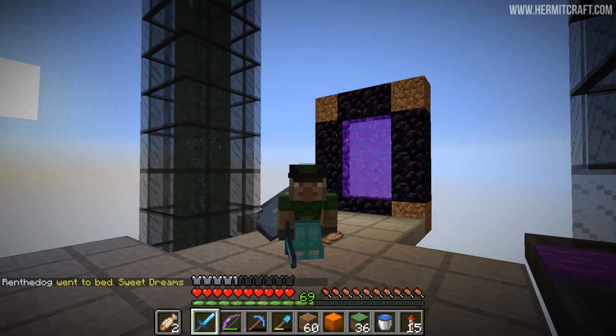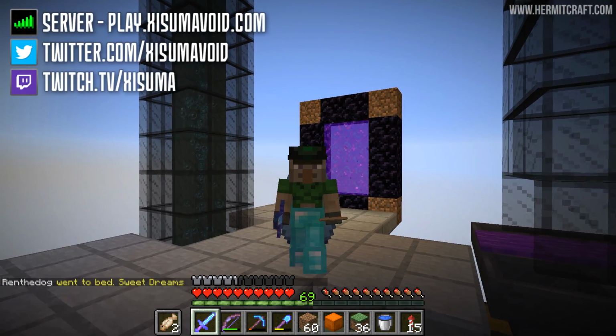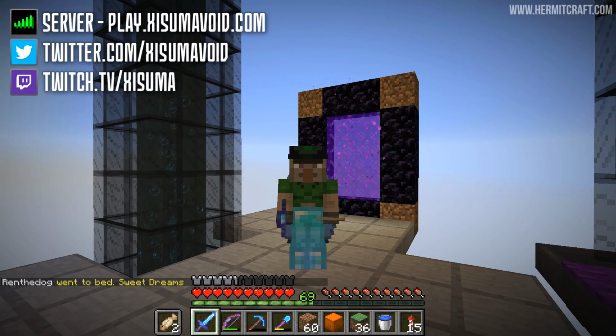What a cool project, right? We did a witch farm in one episode, easy peasy. I'm liking it, I'm liking it.